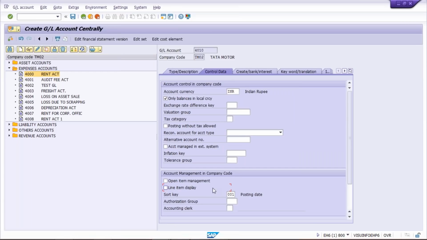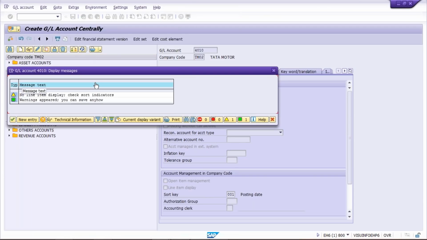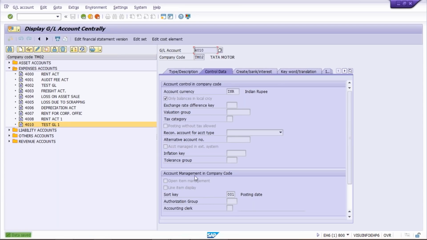It means the user has forgotten to apply a check mark on line item display. Now just save it. Now look at the impact. This is just a warning message which is most likely going to be ignored by users. So press enter and we are also going to ignore it. So what we have done is forgotten to apply a check mark on this line item display.